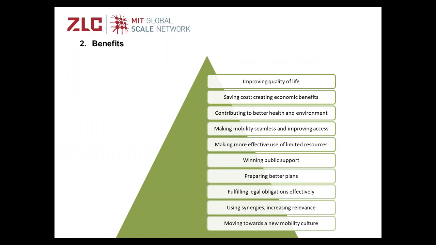Okay. So let me show you just a few benefits of implementing a sustainable urban mobility plan. So as I mentioned at the beginning, we want to improve the quality of life, in this case, following the SUNRISE project at neighborhood level. But of course, we want to save cost. We want to create economic benefits. So we want to save cost in the actions that we're going to implement. But also, considering the freight movement and the freight delivery in cities, we want to reduce costs. I'll show you an example at the end. So if you don't implement that part in the Sustainable Urban Mobility Plan, at the end you're going to increase the cost of deliveries, of freight delivery. I will explain later on why.